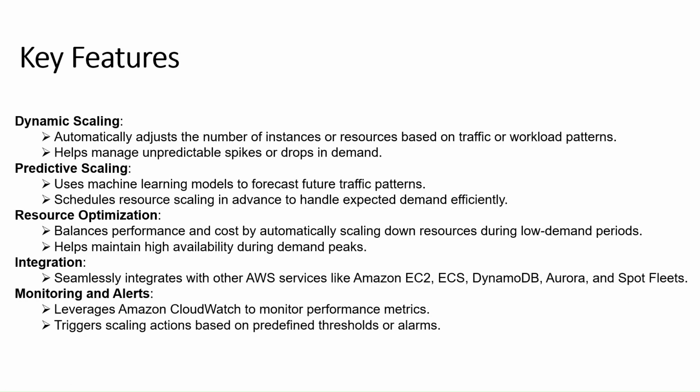Monitoring and alerts. It leverages Amazon CloudWatch to monitor performance metrics. So it ensures your application performs well without interventions. It alerts you about potential issues before they impact users. Example, if a server's CPU usage exceeds 80%, autoscaling can automatically add a new instance, and CloudWatch sends alerts notifying you.